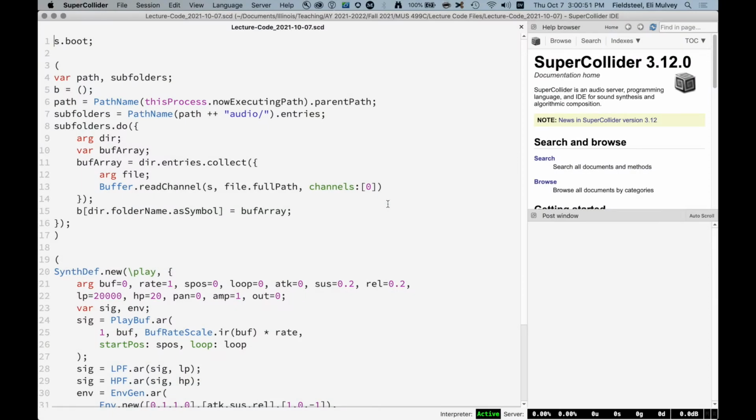For today, and probably for the next class as well, we're going to talk about sequencing in SuperCollider. And sequencing is really important because music and sound art are inherently bound to the concept of time. It's a time-based art. And so far we've been making synth defs and playing tones, and the way we move through time is to manually step through the code and evaluate this line, evaluate that line. It's pretty limiting in that sense.